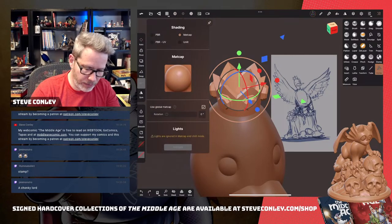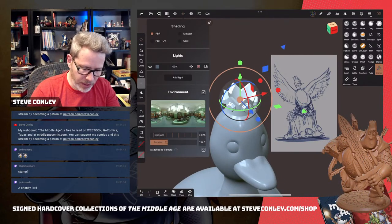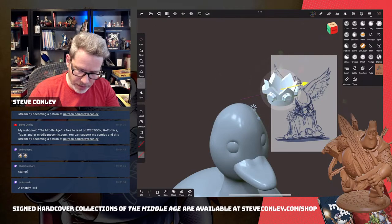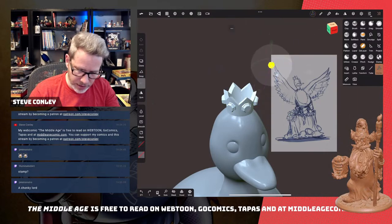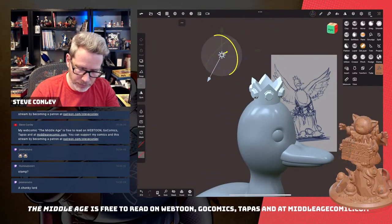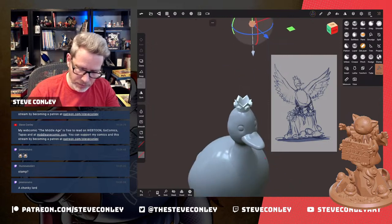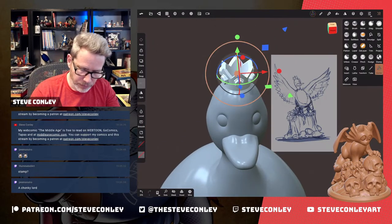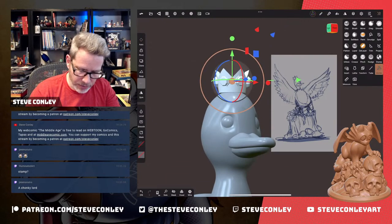So we'll go into lighting. Go to PBR. Add a light. Try to select the light. Get it. Oh, but that's not the light. That's the light. Just get it out of the frame so it's not so in my way. It's currently not casting any shadows. I would have liked a couple of shadows.